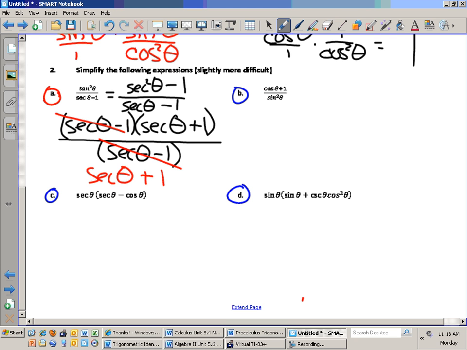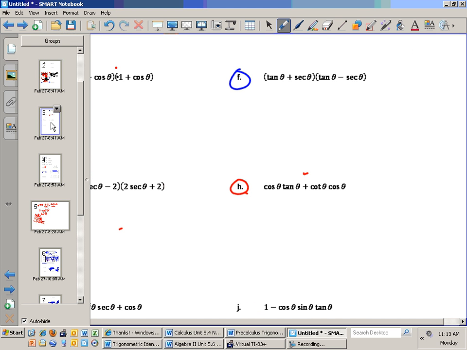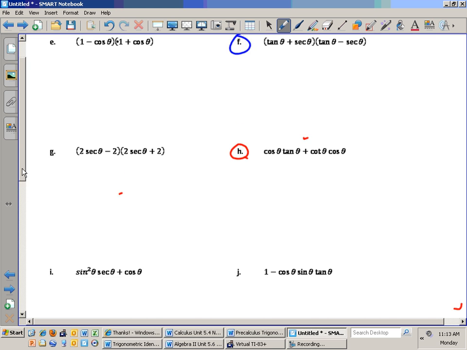So I've showed you switching between sine and cosine. I've showed you to distribute. I've showed you to factor. I've now showed you where you substitute something longer into factor. And so hopefully these are starting to reference. But these are some of the tricks of the trade you're going to have to pull from. So let's now try H on the other side.